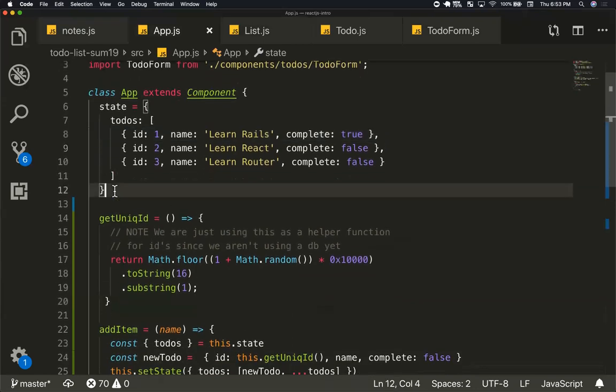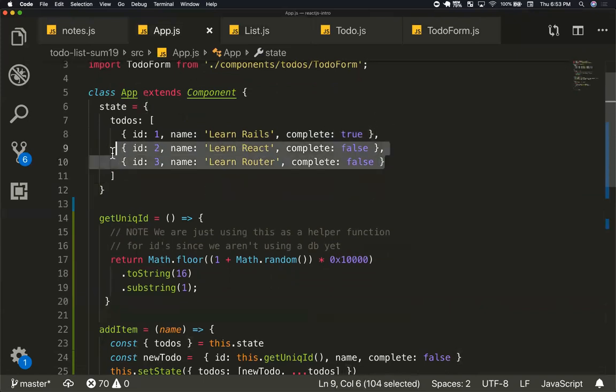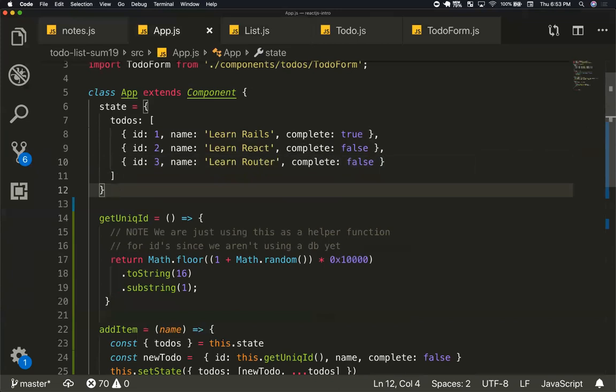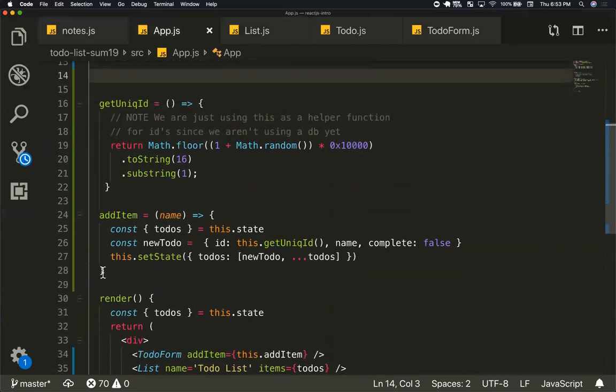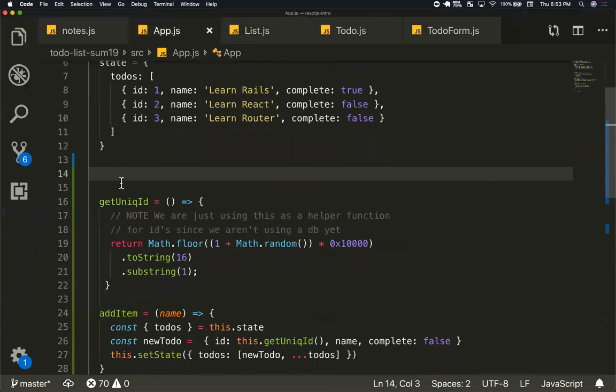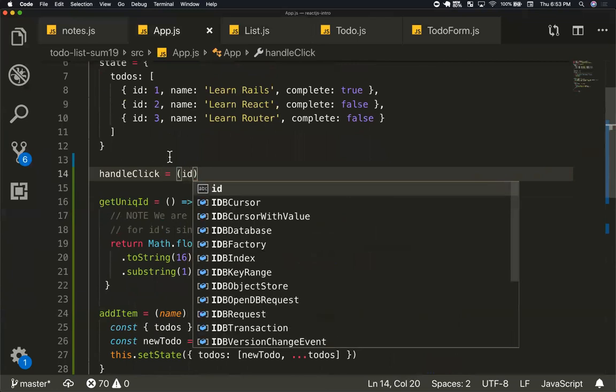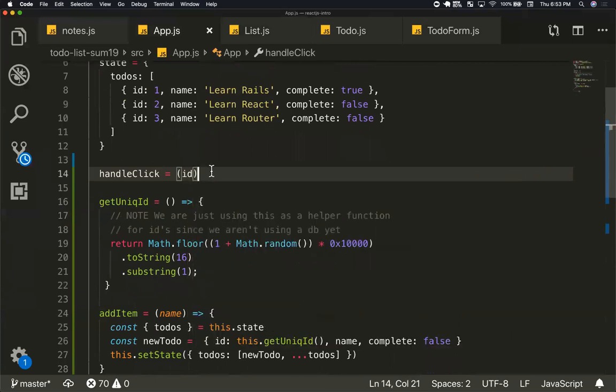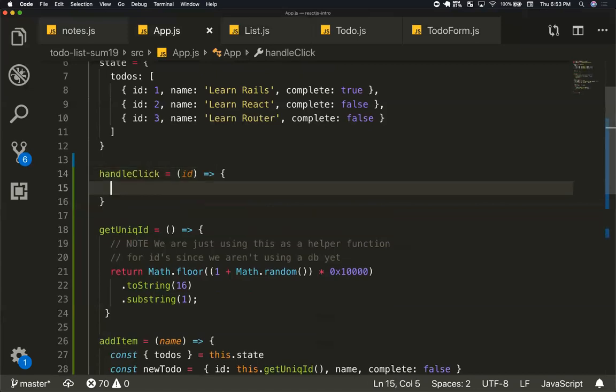So let's create another function that updates a single value inside of a single object. You can put it below or above the add item stuff. I'm just going to put it here. I'm going to call this handle click. And the only thing I need to pass in as a param is an ID. I need to know which one I'm clicking on or which one needs to be updated. So I need to pass in the ID. And also with the update CRUD action, we always need the ID, right?